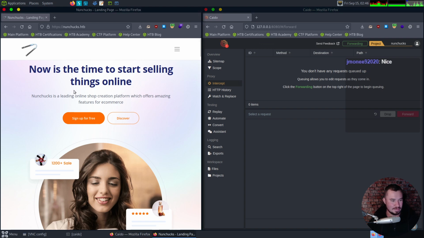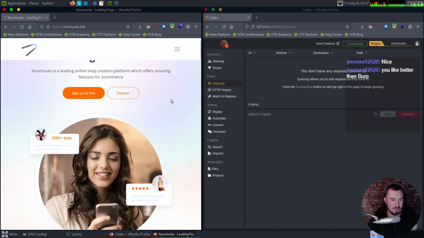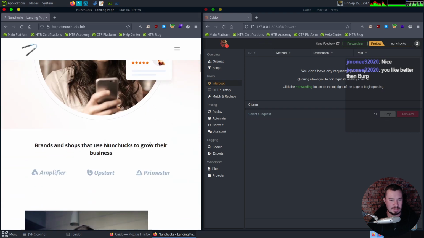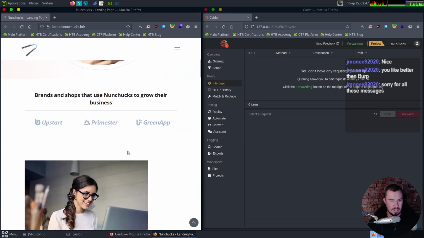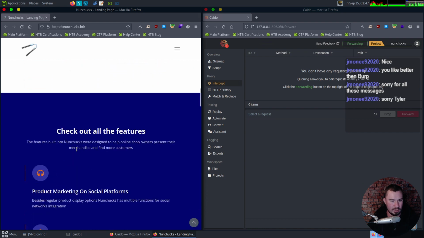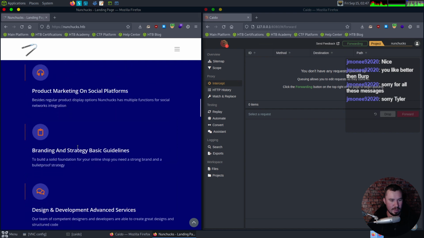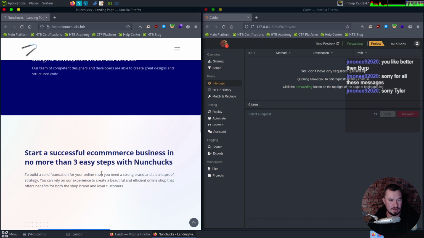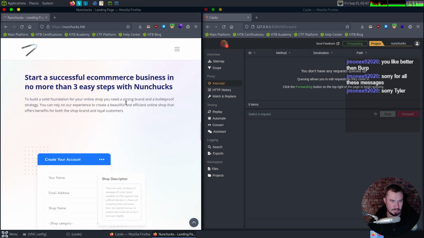All right, now is the time to start selling things online. Let's just review this website before we get deep into it. So Nunchucks is a leading online shop creation platform which offers amazing features for e-commerce. So kind of like Shopify. Brands and shops use Nunchucks to grow their business, blah, blah. Nunchucks is here to help you grow your business. Check out all the features. We have product marketing, branding and strategy, design and development. Start a successful e-commerce business in no more than 3 easy steps with Nunchucks.